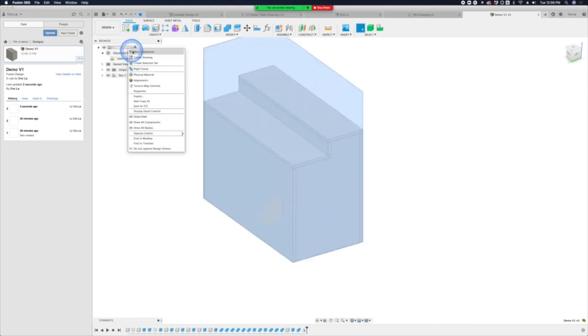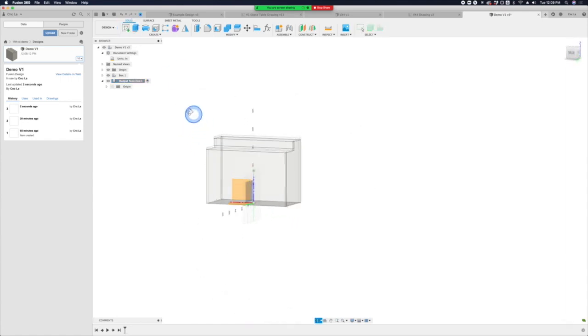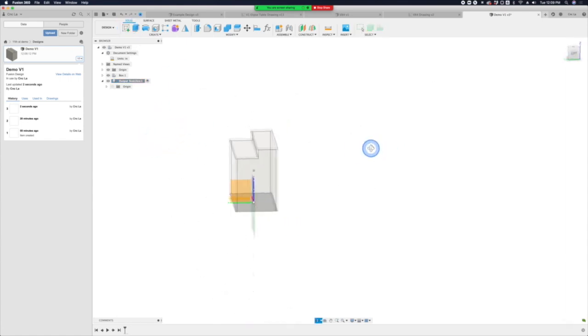So if I create a new component, I like to make sketches. Now I'm creating sketches in here, and I'm just going to project this geometry. I'm just getting my bearings here.